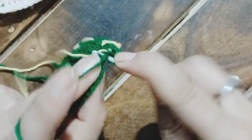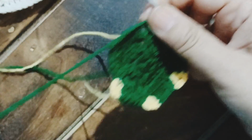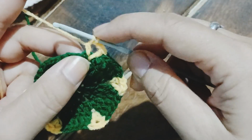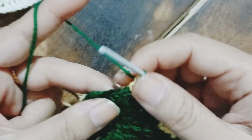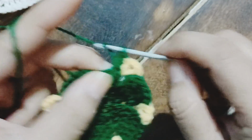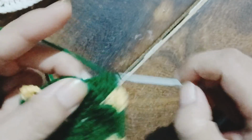Please remember to carry the secondary yarn along at the back side of the work. So that's my fifth one, and here I changed my yarn color. Into the chain 2 space, let's work 1 double crochet, chain 2, 1 double crochet, which is to be an incomplete one. Let's change the yarn color to green. And now let's work 5 individual double crochet into individual chain spaces. We must always remember to carry our secondary yarn along at the back side of the work.